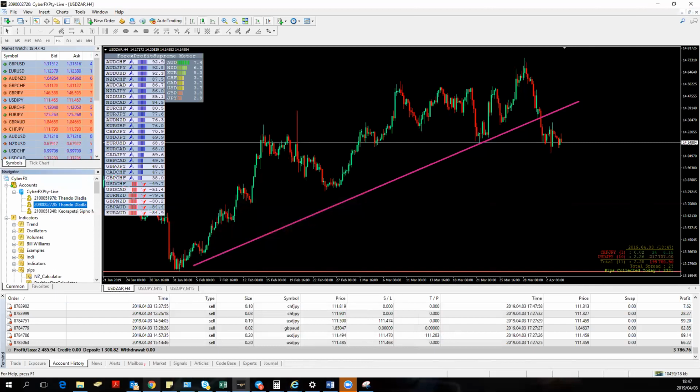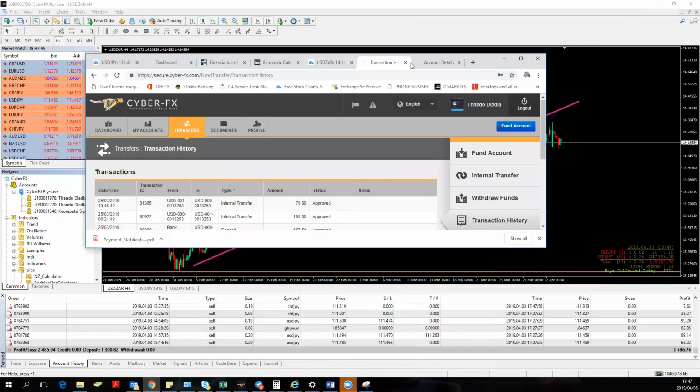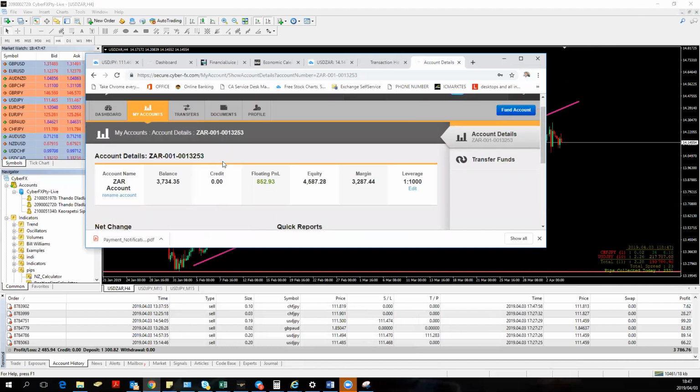And yeah, when you do have an account, you end up getting something like this, where it's like an account for you where you transfer funds. There are documents about you, about the funds that you have currently there. So this is the balance. This is my equity on the trading account, and yeah.